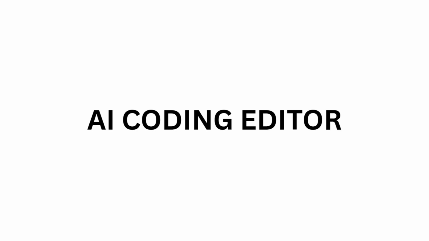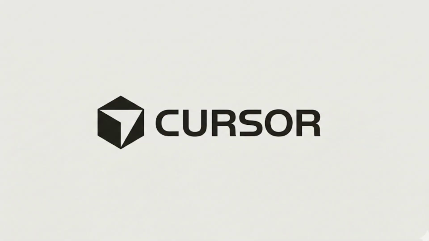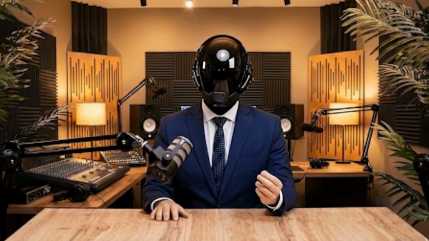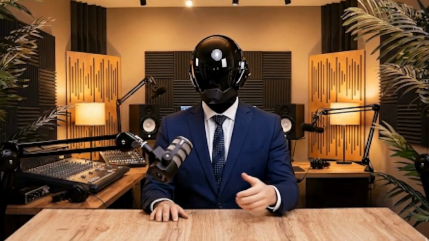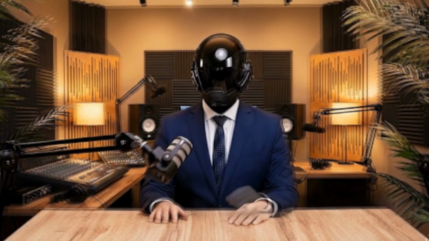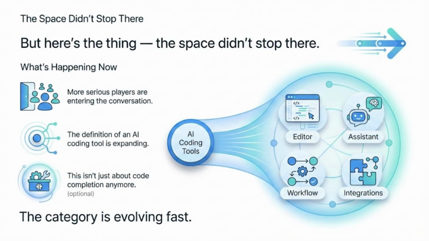Alright, today we're diving into the world of AI coding tools, and right now, this space is moving insanely fast. Not too long ago, if someone said AI coding editor, the first name most people would mention was Cursor. It became one of the most recognizable tools in the scene, and a lot of developers started treating it like the go-to option for AI-assisted coding.